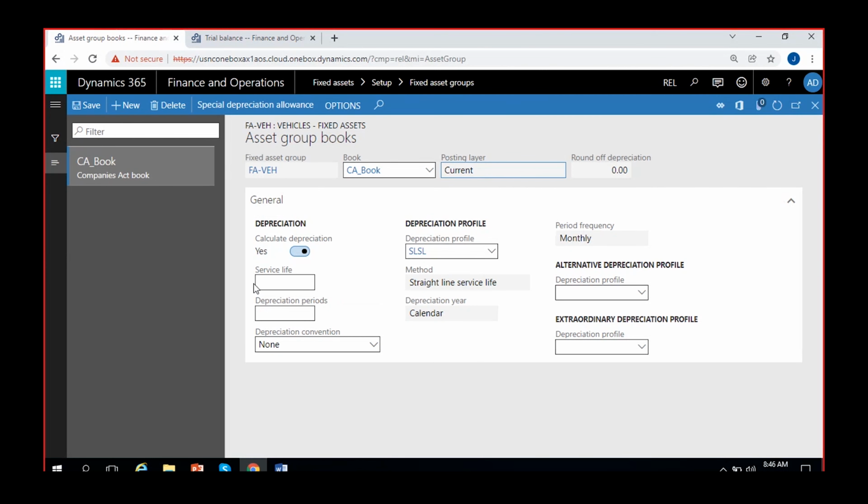So normally for vehicles, if the service life is always like 5 years, you can give 5 years. So you can see 60 periods are calculated because it's monthly depreciation, right? So on a monthly basis, 60 is calculated here. For all the vehicles, if it is 5 only, at the group level itself you can give a service life of 5. Or if for some vehicles the service life is different, you don't give it here.